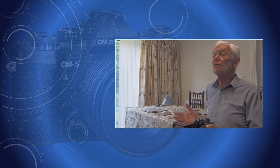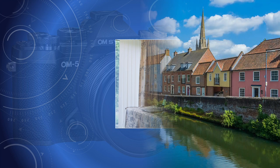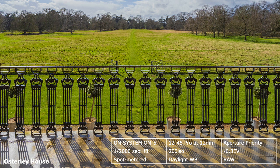Quite simple, isn't it? And that simple technique, which I've been doing for years, quite subconsciously, you don't have to think about it, enables me, I hope it helps, to take sharp handheld pictures with the help of the image stabilizer up to one whole second shutter speed, possibly longer. The 12-45 Pro lens gives incredibly sharp images, and I didn't find its limited zoom range a problem. Neither f4, its widest aperture, constant, remember.